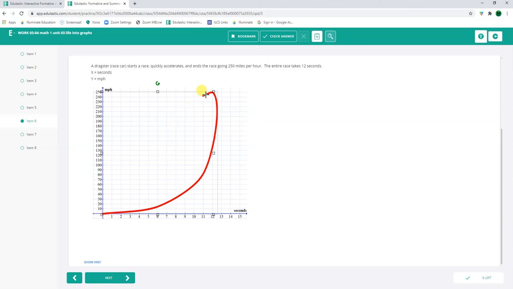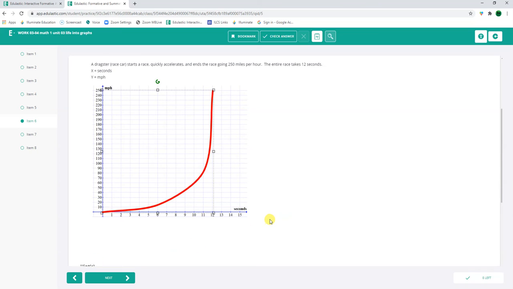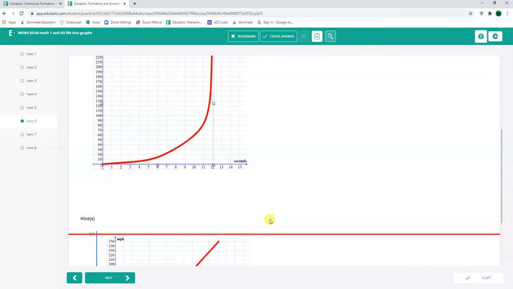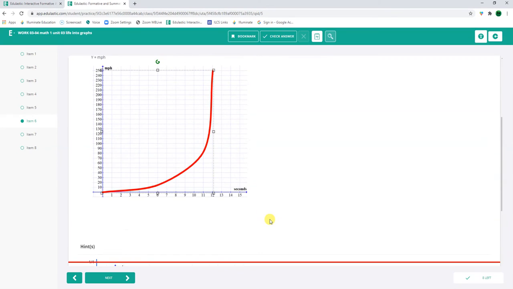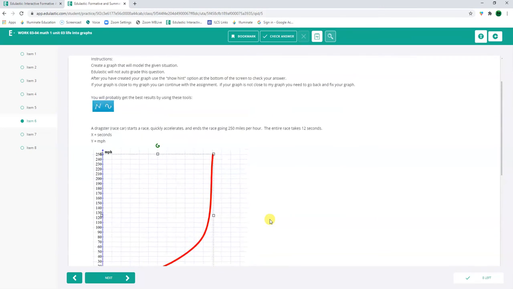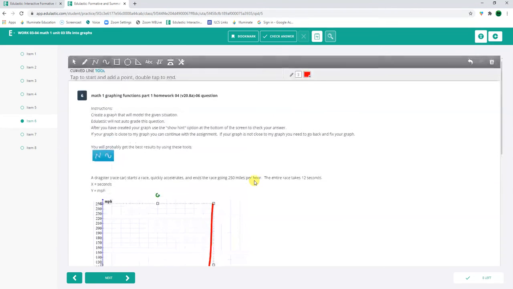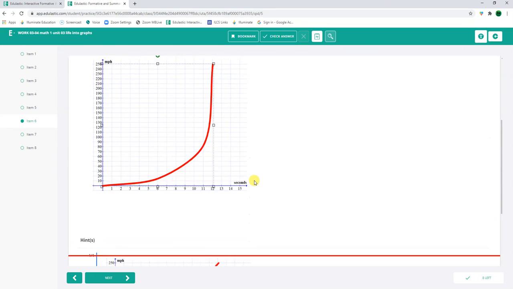So he's accelerating. At first he starts off slow and then he goes faster and faster. What did I do? I said it was linear? Yeah, it's actually curvier because he accelerates. This says that he's going the same speed the entire time. Maybe I'll change that. Maybe I won't.